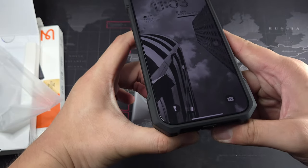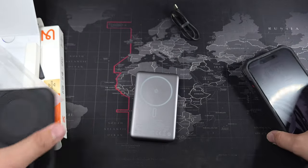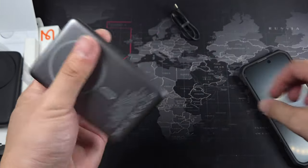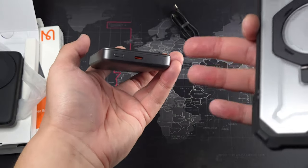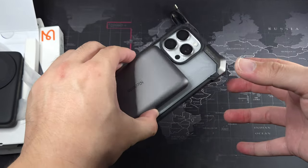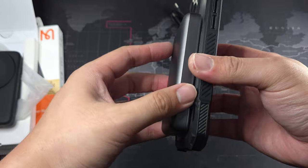Comparing to the older Macdodo power bank — you can see it still shows the MagSafe animation but does not show the remaining charge of the power bank. That battery status display was the key feature I wanted. Macdodo also offers a 5,000mAh version which is about 80% the thickness of this one — really light and great for travel. If you have an Apple Watch, just plug your current Apple Watch charger into the USB-C port and you can charge two devices at once in a small package — at one quarter of the price of competitors. And on the iPhone home screen you can see it actually recognizes this as an official MagSafe battery pack.